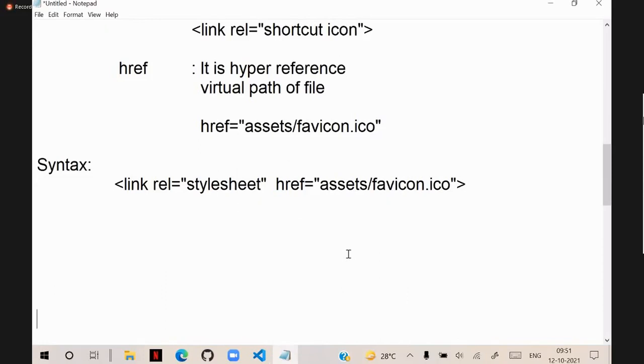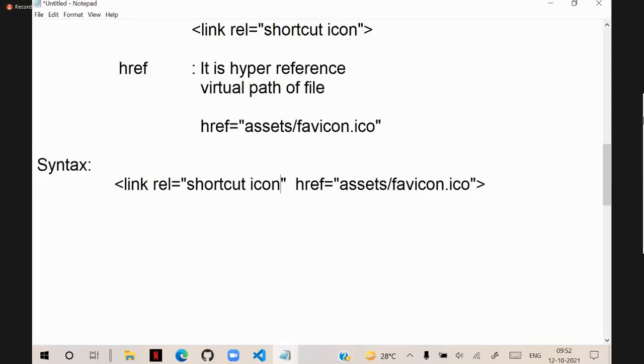So you see currently the two important, sorry, it's not stylesheet. I missed it. It is not stylesheet now. What is it? Shortcut icon, not stylesheet. It is shortcut icon. Stylesheet is used for CSS. Currently we are using shortcut icon. We have to define shortcut icon, favorite icon. Stylesheet is for CSS. Currently it's not CSS. Right. So this is how you link the file.